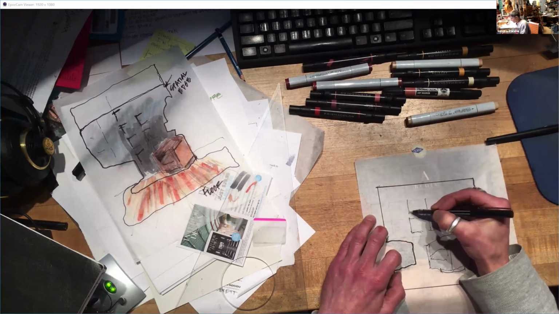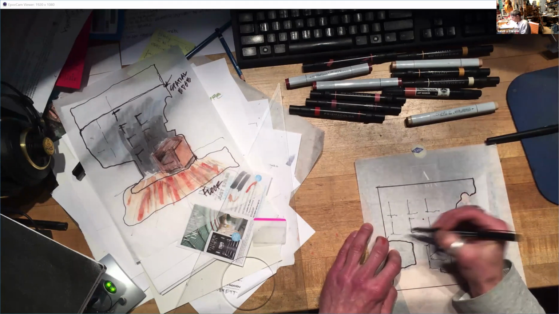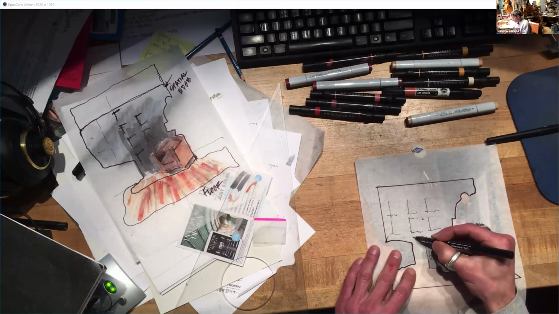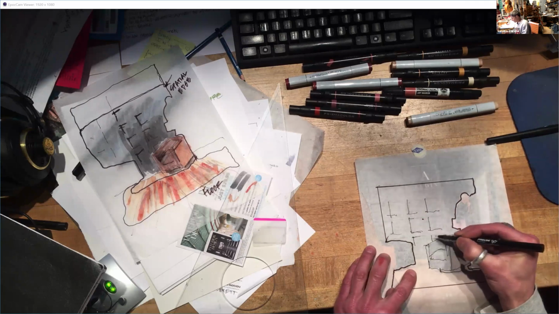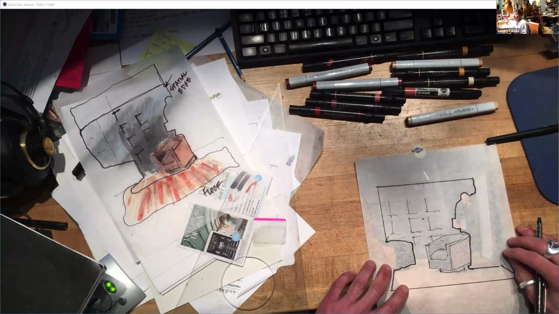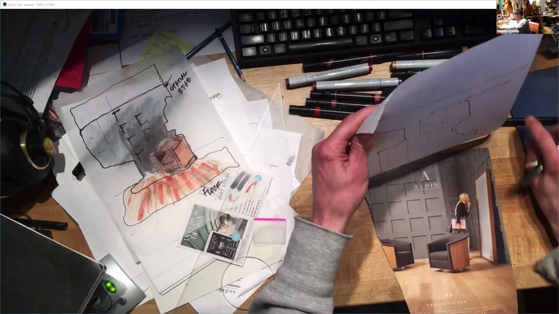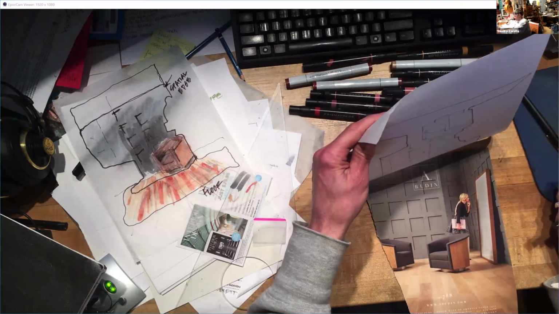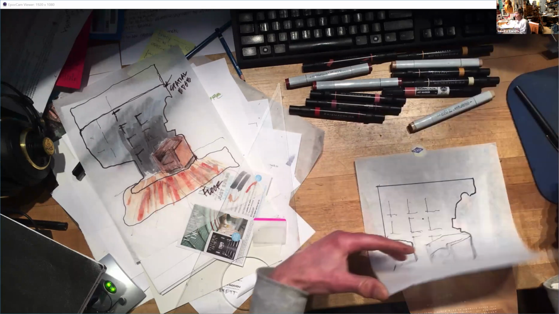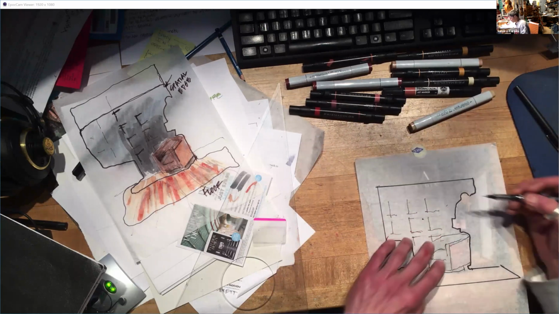One of the reasons I selected this photograph, there's a very limited color palette. It's got some other stuff going on. It looks like there might be a giant door back there, but I'm going to ignore that.